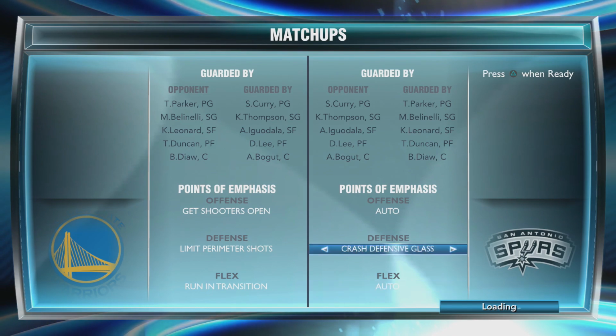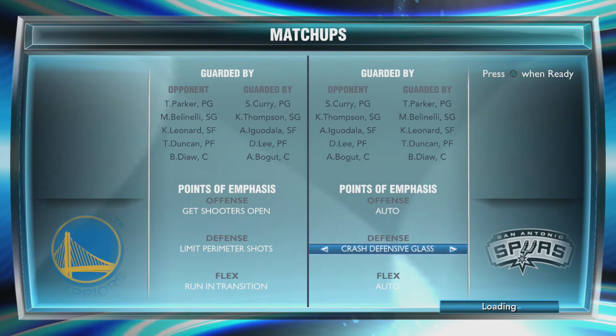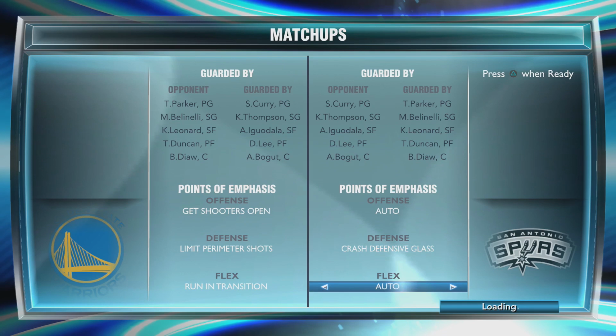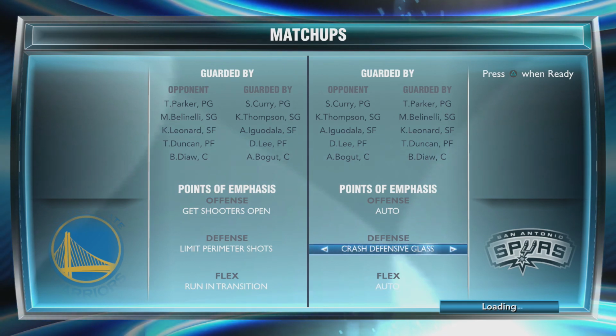Now, as far as crash defensive glass, we all know the defensive rebounding is terrible in 2K, and anything that can help is always gravy. I can't say that I noticed a huge difference with this, but it's one of those ones where I'll use it if I don't plan on using anything else as the flex, and just hope that it helps. Again, it's like limit transition. I didn't notice a huge difference, but maybe there's a slight difference there. It's not going to be life-changing, but just something small enough that it could possibly make a difference. Overall, I don't think it makes a huge difference. But if you're going to use it, I'd recommend using it as your flex to get a few more defensive rebounds.